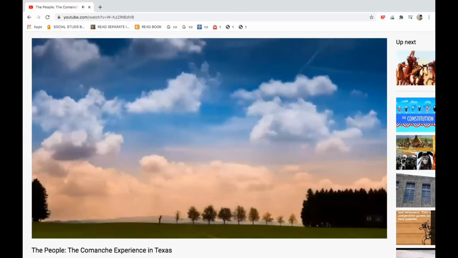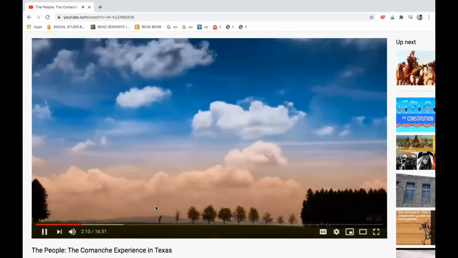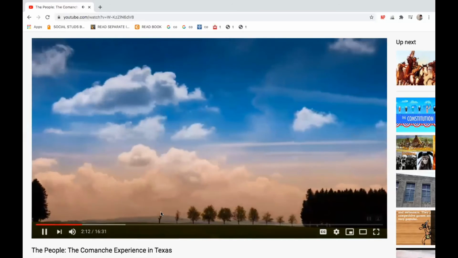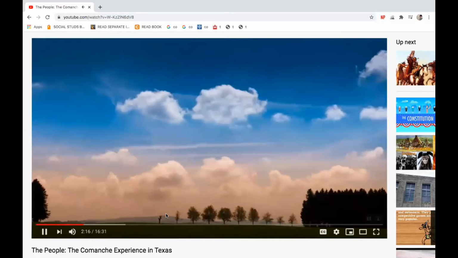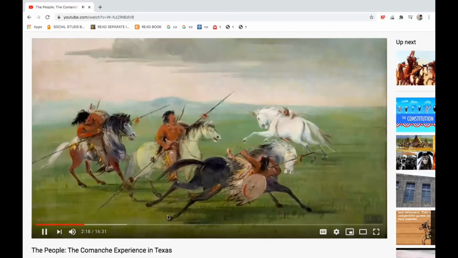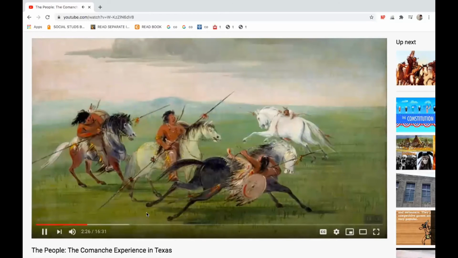In 1743, the first documentation exists of Comanches in Texas. A small group of Comanche, probably scouts, showed up in San Antonio looking for Apaches, their sworn enemies. They first obtained horses from the Spanish in 1680, and their ability to both hunt and fight from the backs of the Mustangs virtually guaranteed their dominance over all other Indians inhabiting the same areas.